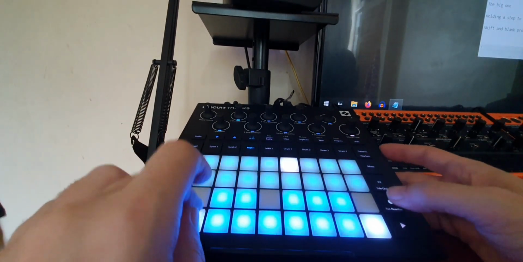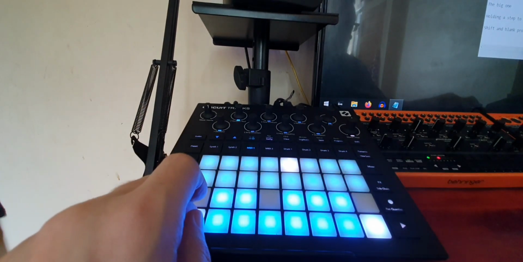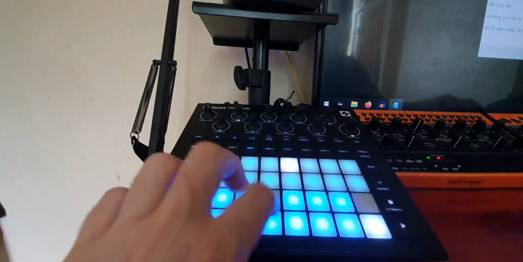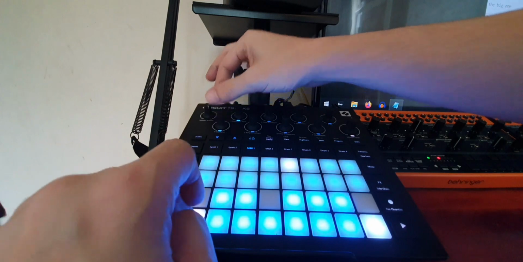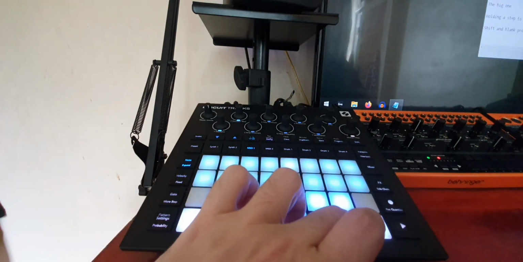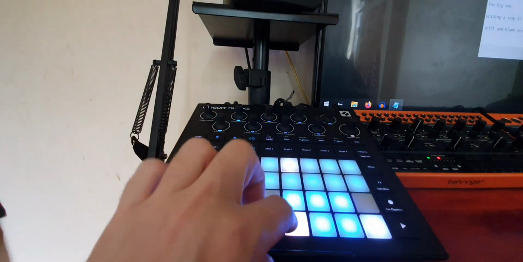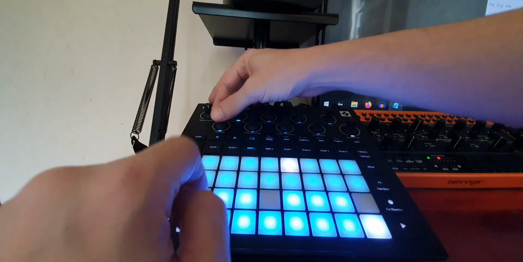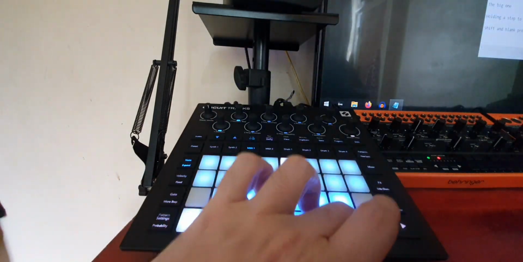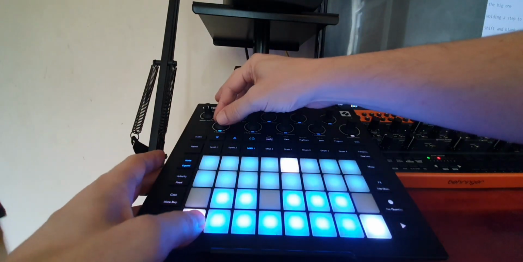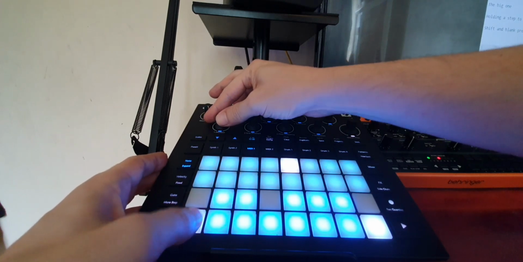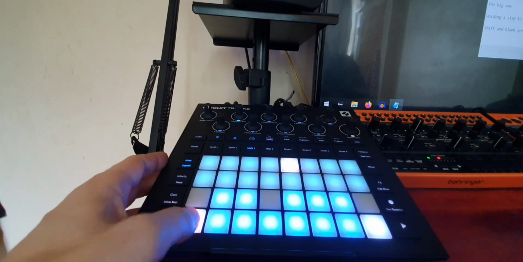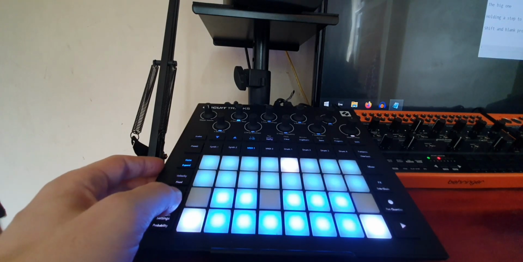So one of the first things is chromatic sample play, and the ability to switch sounds, which is really nice.